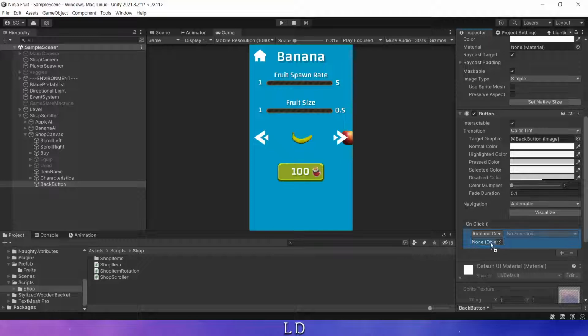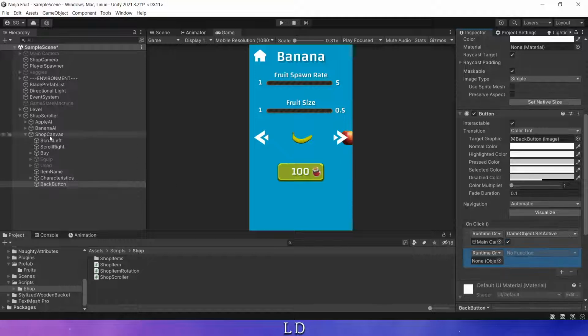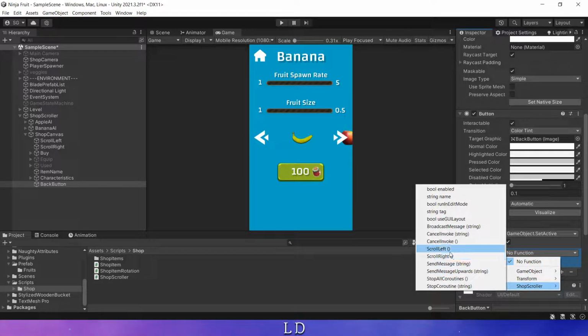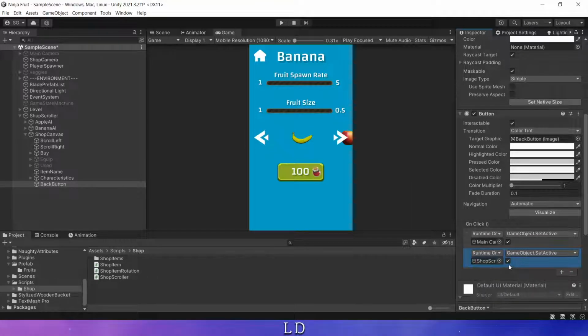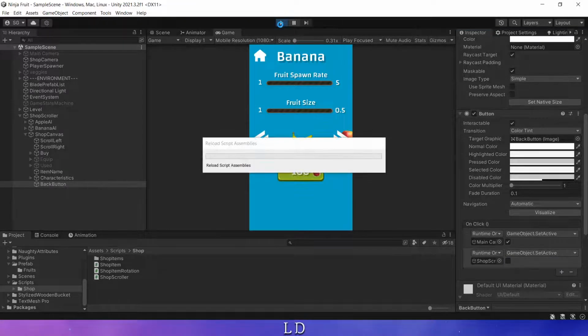Let's come here. Game object set active true, and we want to set this thing inactive. And maybe that's all we have to do, but maybe not. Game object set active false. And let's see whether that works already. I mean, that would be wonderful, right? If it was that easy.